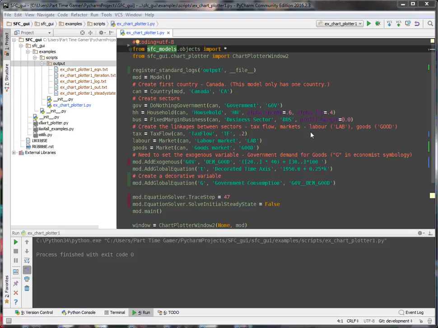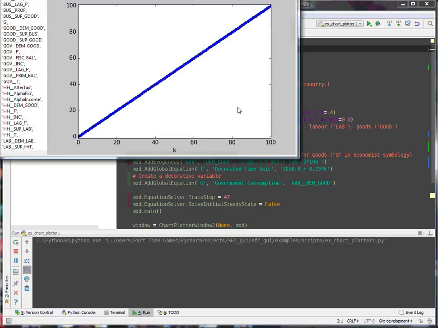Hello. This is a demonstration of the meaning of steady state in SFC models, which is similar to the concept of equilibrium as used in applied mathematics, but theoretically somewhat distinct from equilibrium as used by the rest of economics. This demonstration is using the SFC models package as seen here, and it builds and generates a model.